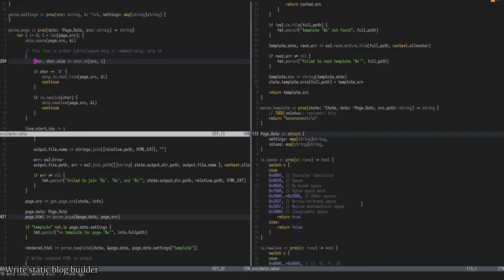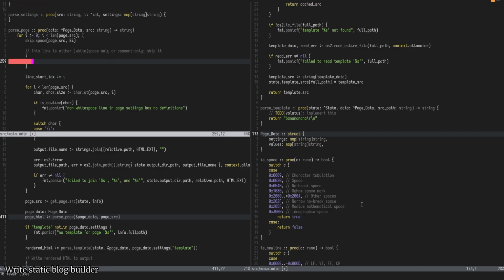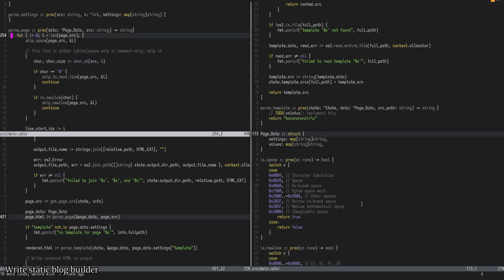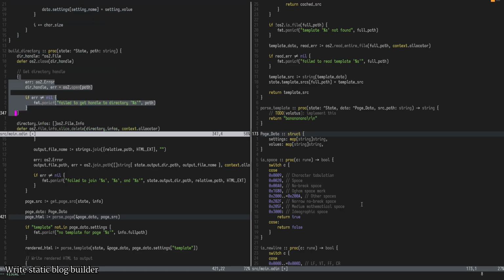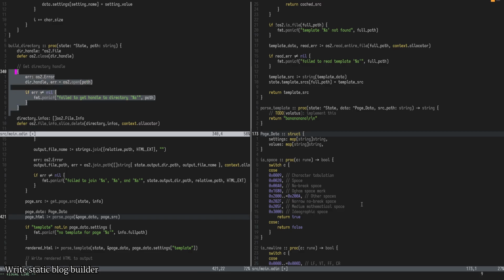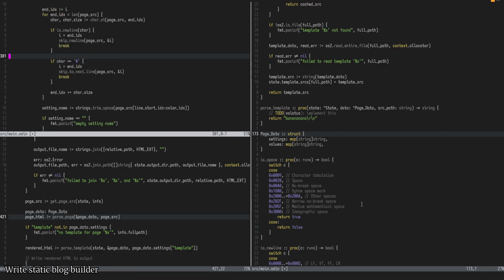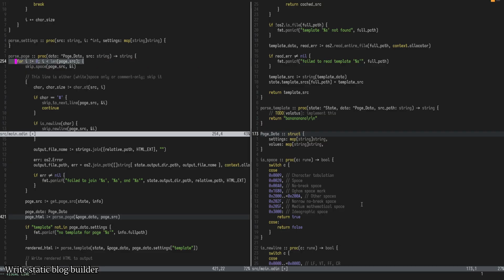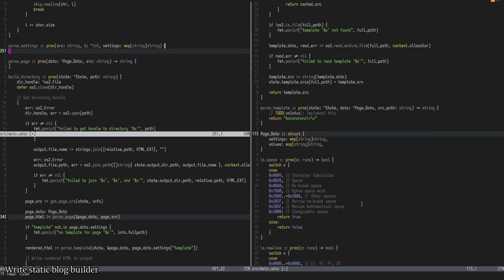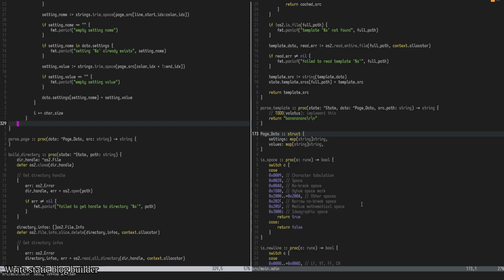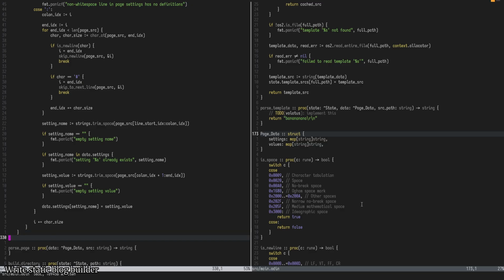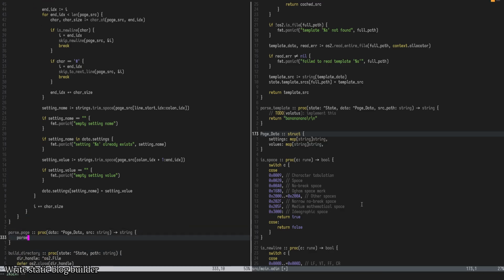So currently, oh, I did something stupid. What are you doing? No, that's not it. Why is it getting this thing? Stop doing it. Wait, where am I? That's crazy, man. Okay, I'll just copy this to here. So basically, parse settings is going to do that kind of thing. I'm not done with that function, by the way. And then parse page is going to call parse settings.